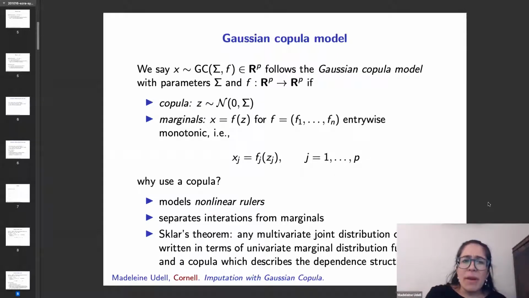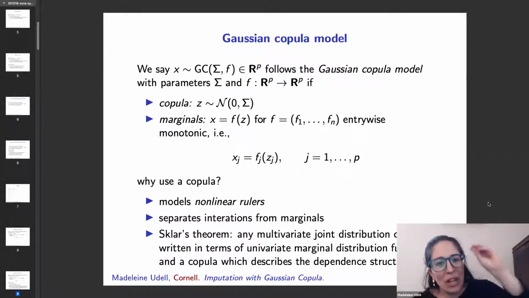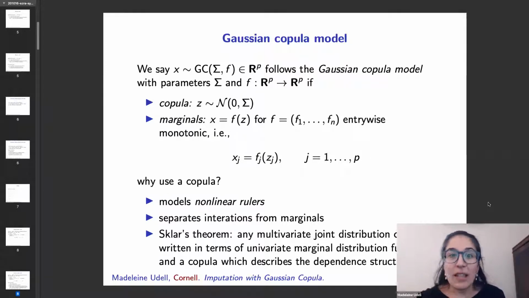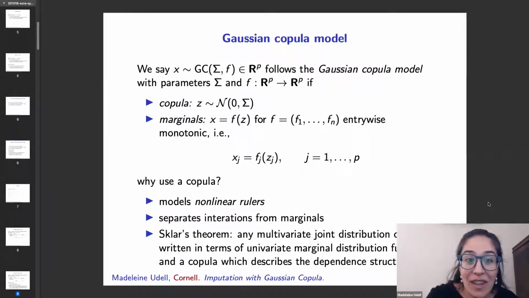The third nice thing about these Gaussian Copula models, I guess it's worth mentioning the theoretical property, which is Sklar's theorem, that says that any multivariate joint distribution can be written in terms of univariate marginal distributions and a copula that describes the dependent structure. Okay, so the only thing that keeps this model from being completely general is the fact that I've said the dependent structure is Gaussian. And you might say that's a significant restriction. On the other hand, there are a shocking number of analyses that assume that the data itself is Gaussian. So this is certainly more general than that.